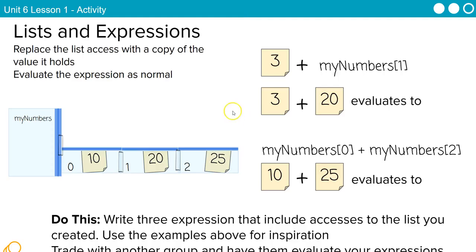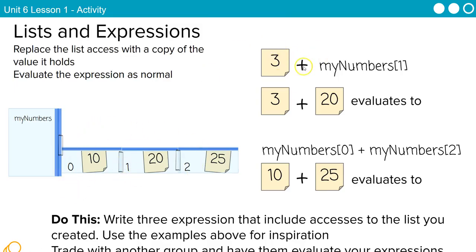Expanding on what we've already done in using variables, we can do expressions with these variables that contain lists. We just need to make sure that we're not looking at the whole list, we're looking at a specific element in the list. So you have to have the square bracket with an index number to do this. I have this list, my numbers. It has 3 elements, so my list length is 3. The indexes are 0, 1, and 2.